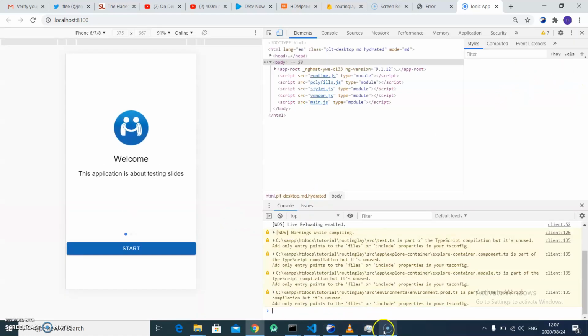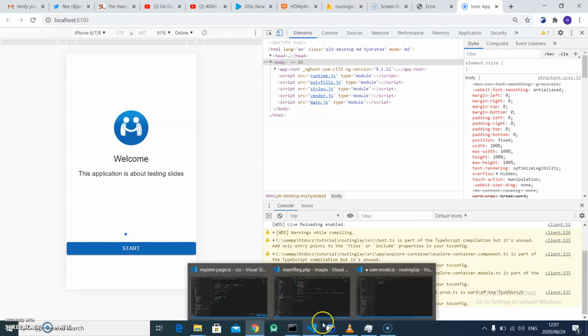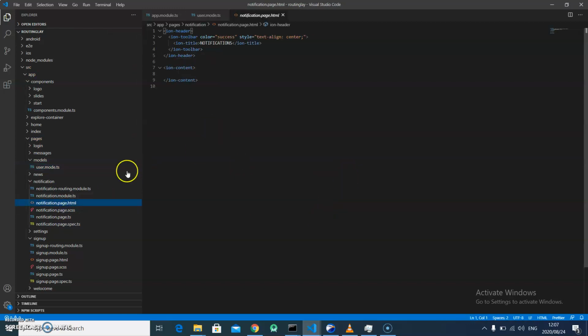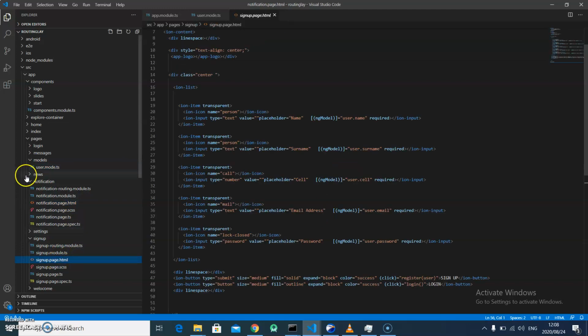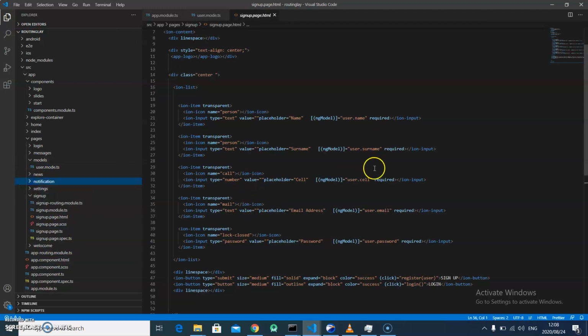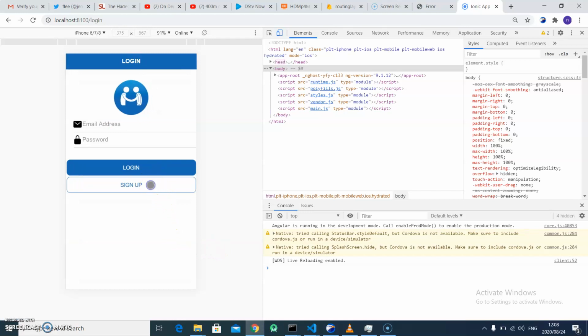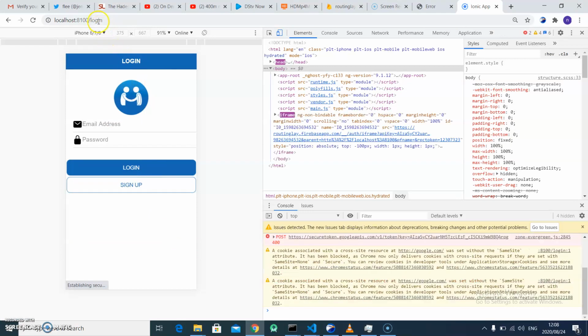So that's fine, and just go back and add those. Because if we remember, we added two additional fields, name and surname.